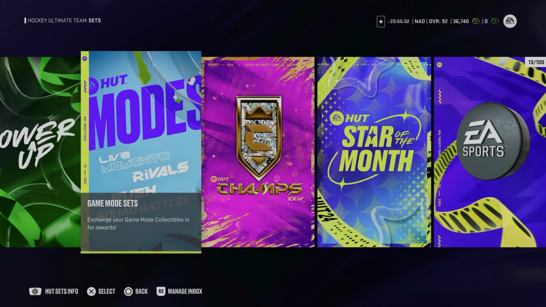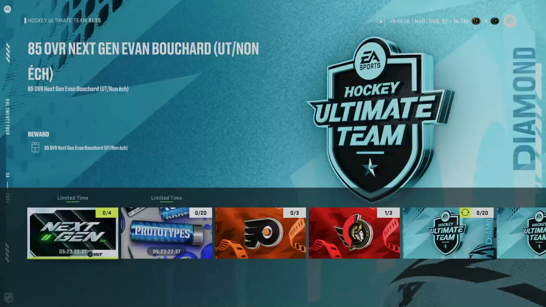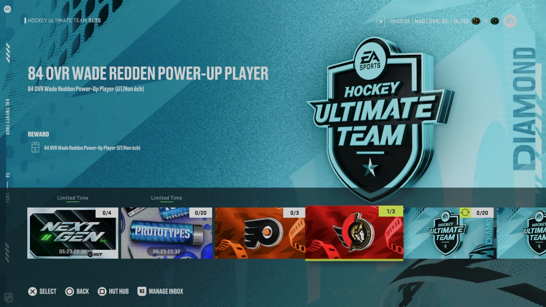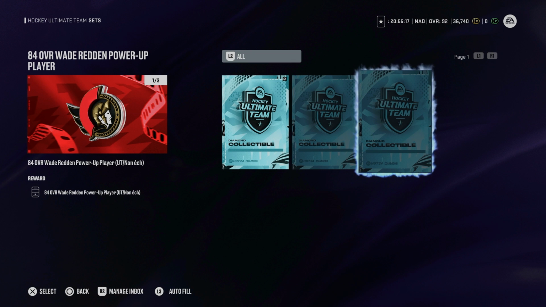So if you head over to the game mode sets, you will see all the way at the end in the diamond sets, there are now 2 new ones, the 84 Rick Tocchet and the 84 Wade Redden. They will cost you 3 diamond collectibles each if you want to get them, and those aren't really cheap.